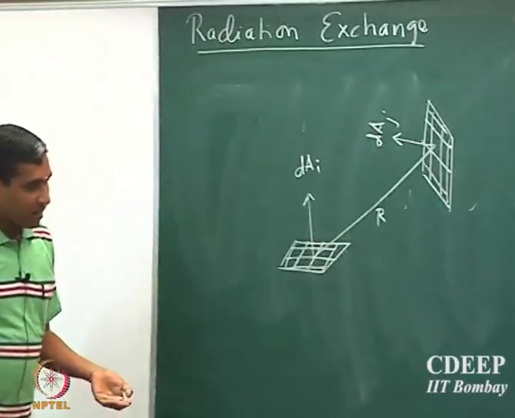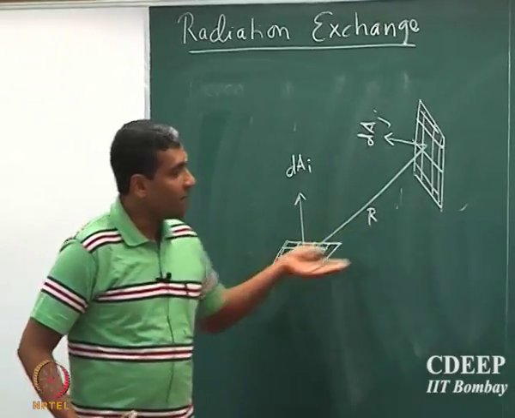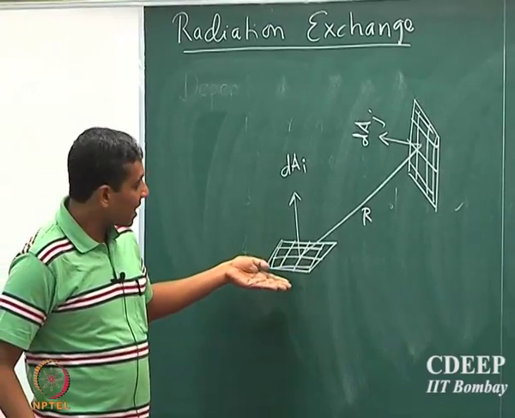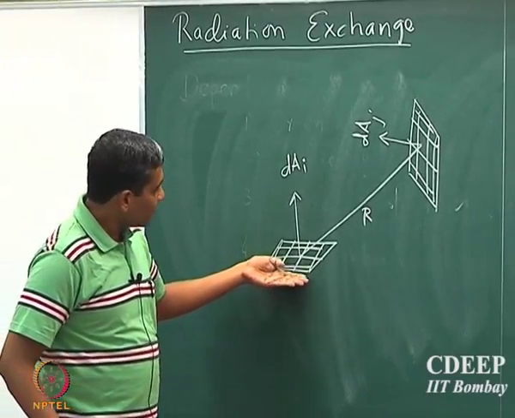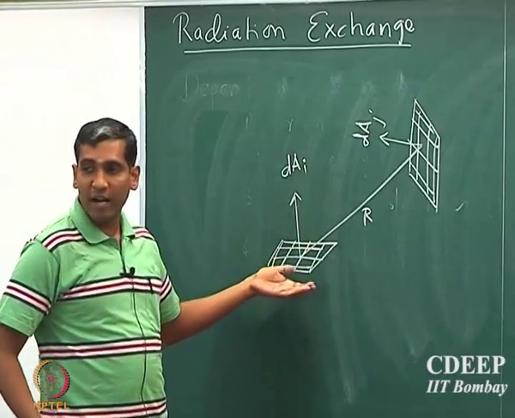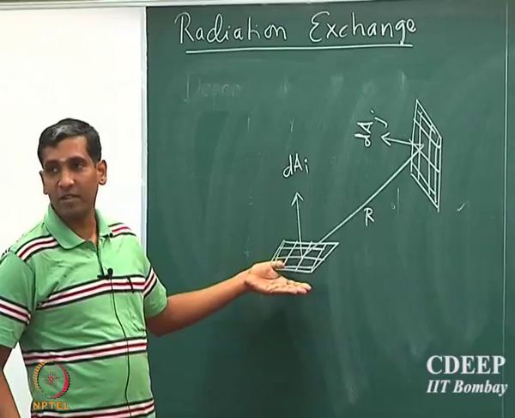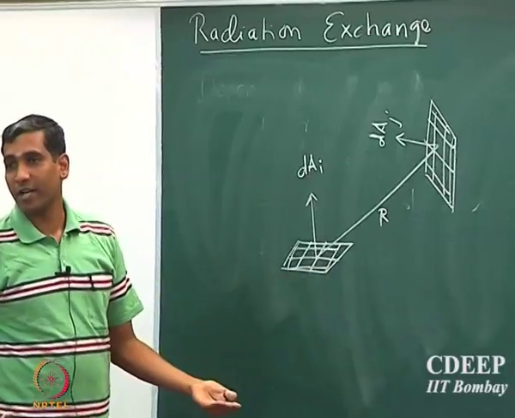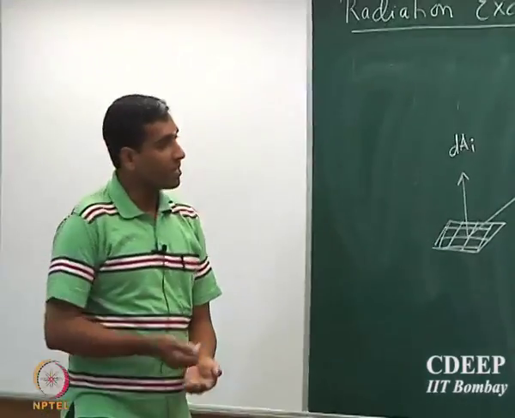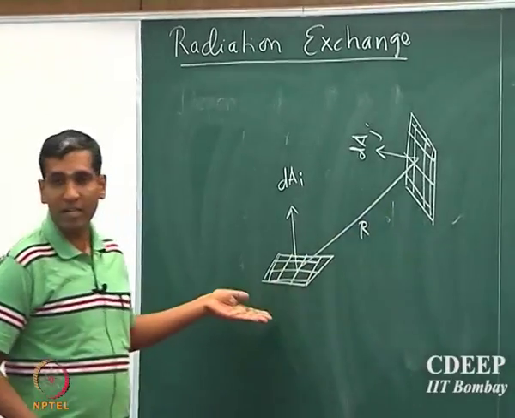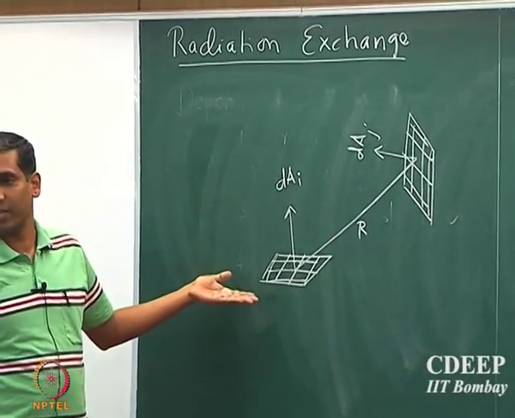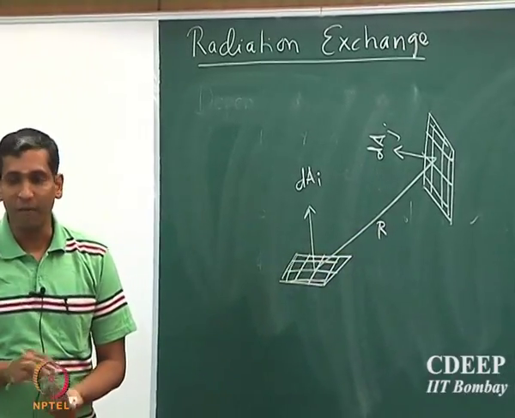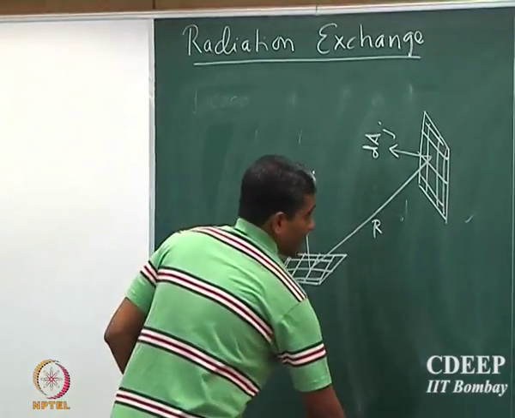Now, it is the geometry which actually defines what the fraction is going to be. The reason is that not all radiation that comes in all directions from this surface is intercepted by this object. So it is only a fraction which is intercepted, and therefore it cannot take all the radiation that comes out of this surface, it can only be a fraction, and that is what is defined as view factor. Alright.